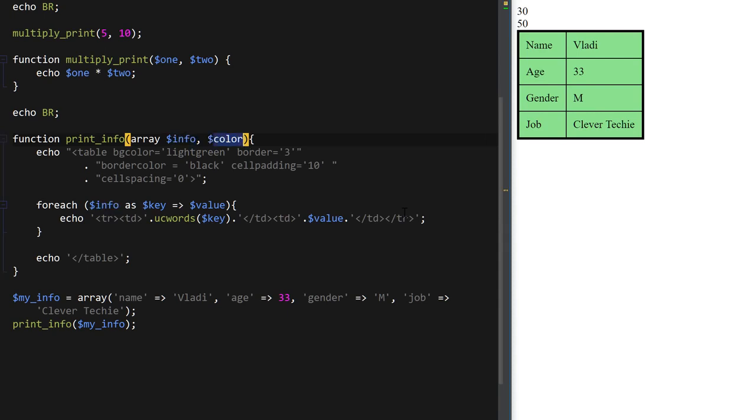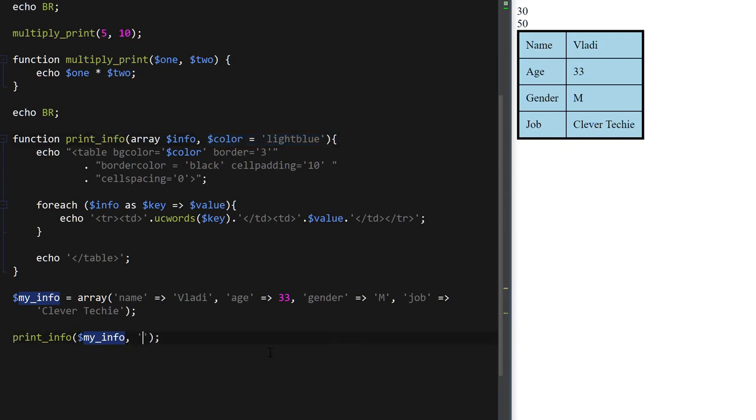For example, if I had another argument here, I could set it to light blue by default. So now if I pass this variable instead of a BG color here, we'll have our table's color as blue. Now, as you can see, I'm not using any variable as a parameter when I'm calling this function. So, that's what it means to have a default value for the variable inside your function's arguments. Specifying the second parameter is going to be optional.